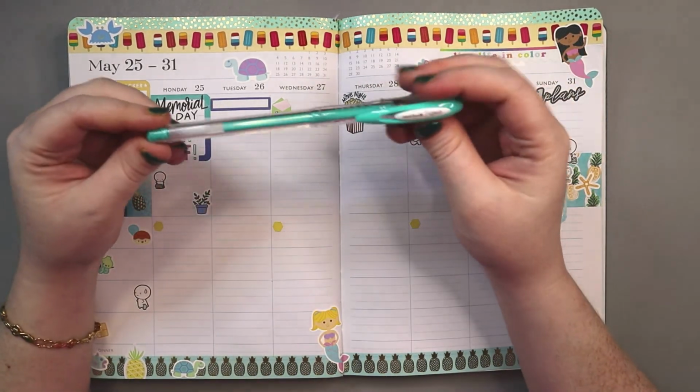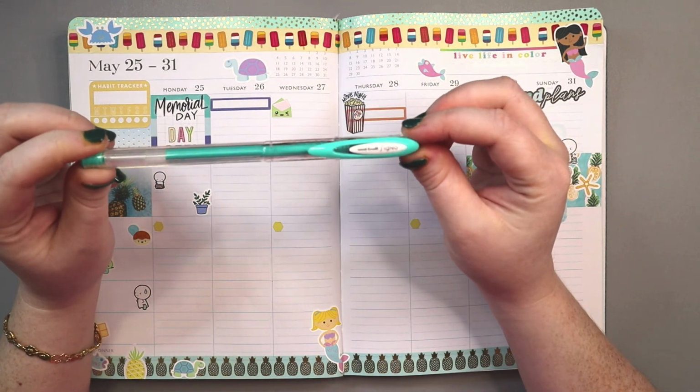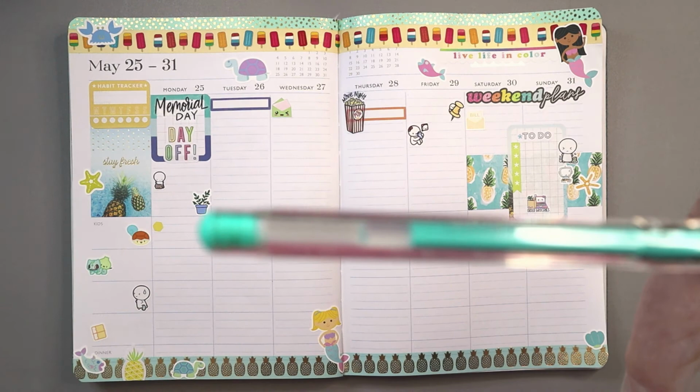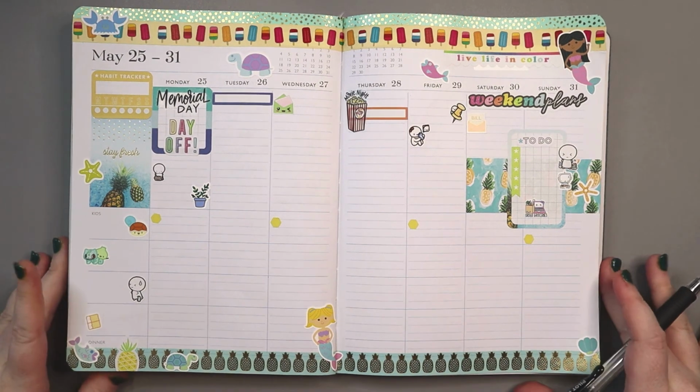And then for the boxes that I'll make next to items I need to check off, I'm gonna use this Uniball Signo pen in the color green, because it's kind of like a watery seafoamy green, if you can see. So I think that'll look really nice. So I'm gonna fill this out, and then we will look at the final spread with ink.